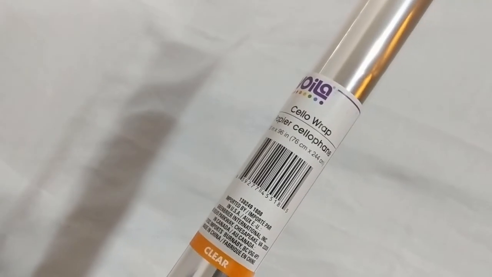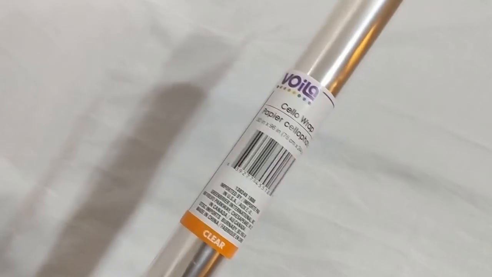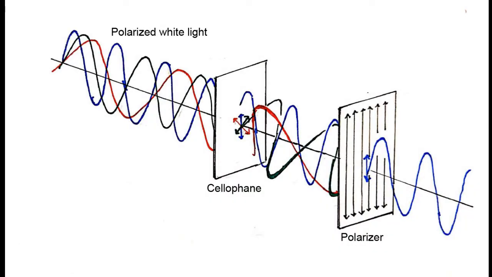So in my portraits, to create the color, I'm using polarized light and another special material. That is cellophane, your generic gift or flower wrapping plastic. Cellophane has a really interesting property where it takes the light waves and rotates them different amounts based on the color of the light. So when we have white light, which is composed of all colors of light, passing through cellophane, the different colors rotate by different amounts. So that when we place the polarizer after the cellophane, it picks off the color of light that is aligned with the polarizer. Let's see this in action.